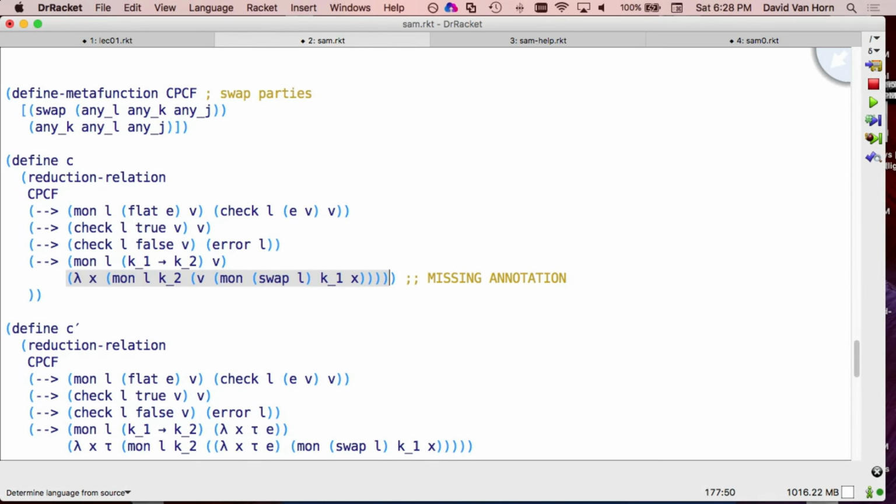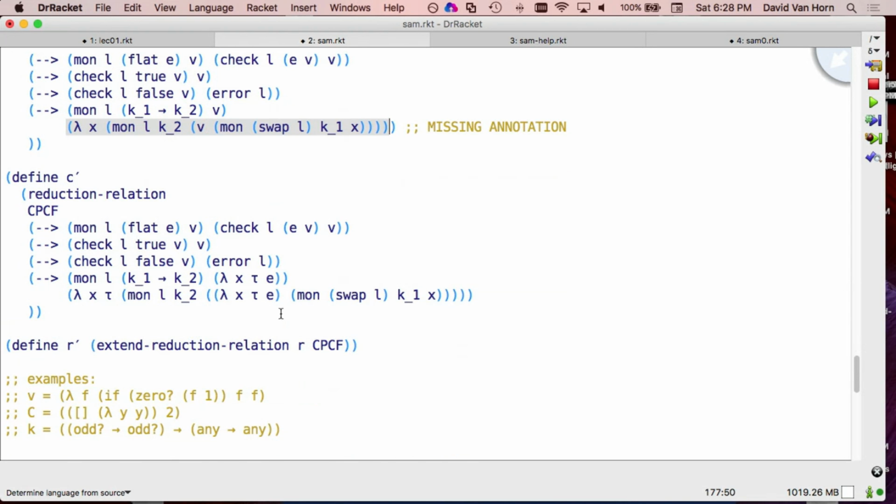Yeah, so he's missing this annotation here. So here's how I fixed it. You know that V is a function, right? You're applying it right here. So instead of just saying V, let's pattern match on a lambda term, and then we have the type. It's the same type: the function that you expand to should have the same type as the one that you're monitoring here.